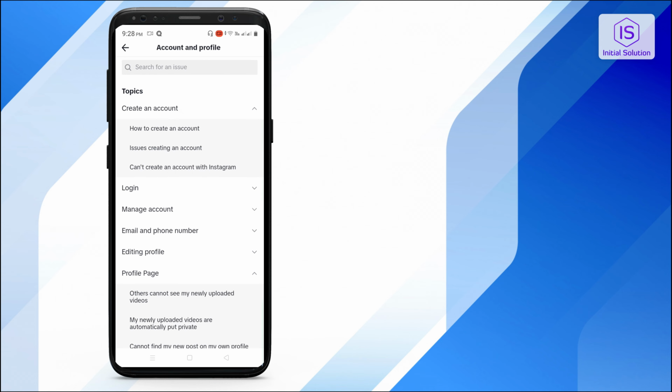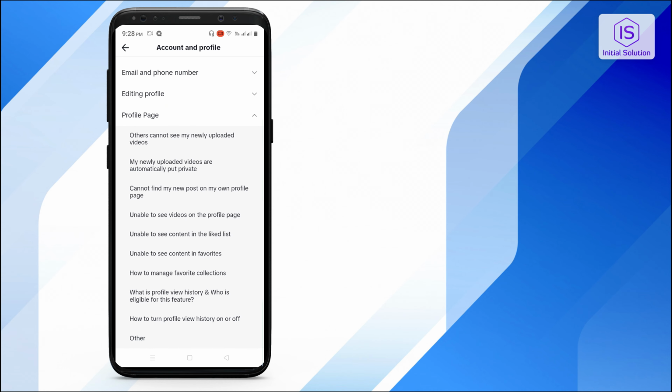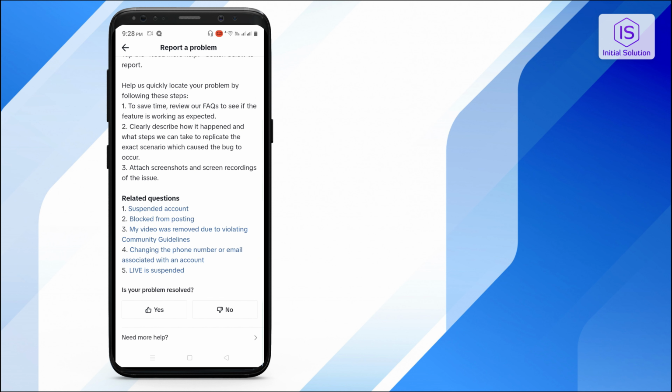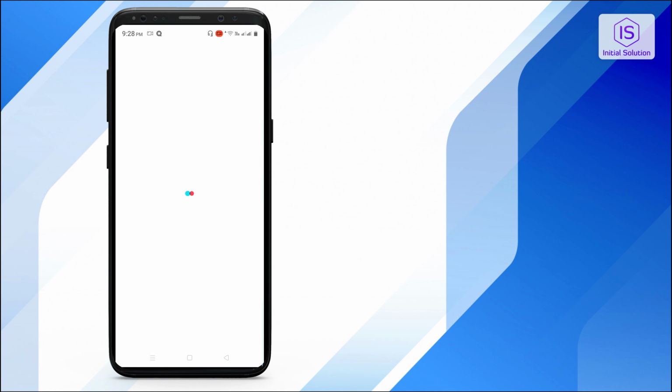Now go to profile page, go to other. So it's loading. Now go to need more help.